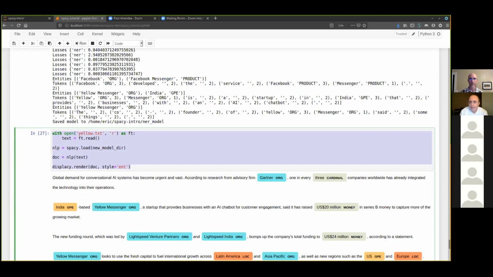Well, another question? Go ahead. Yeah, you mentioned spaCy is fast and relatively easy to use, but you said it wasn't flexible. What are you losing by it not being flexible?